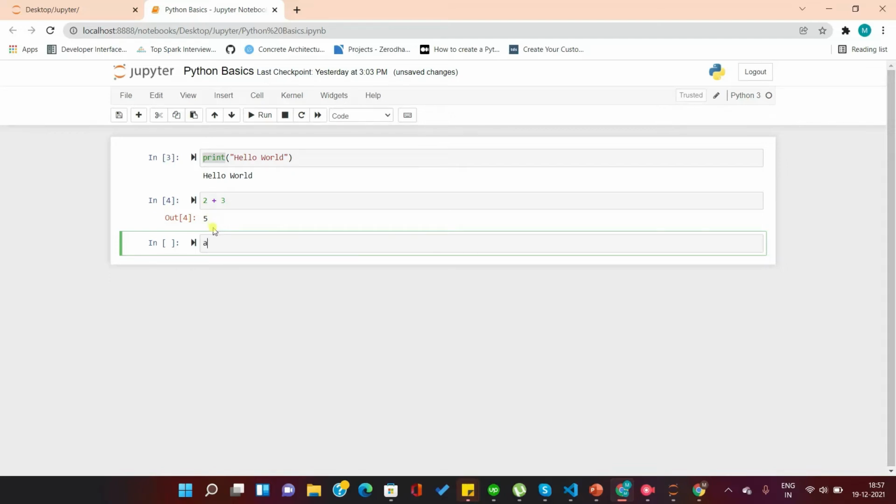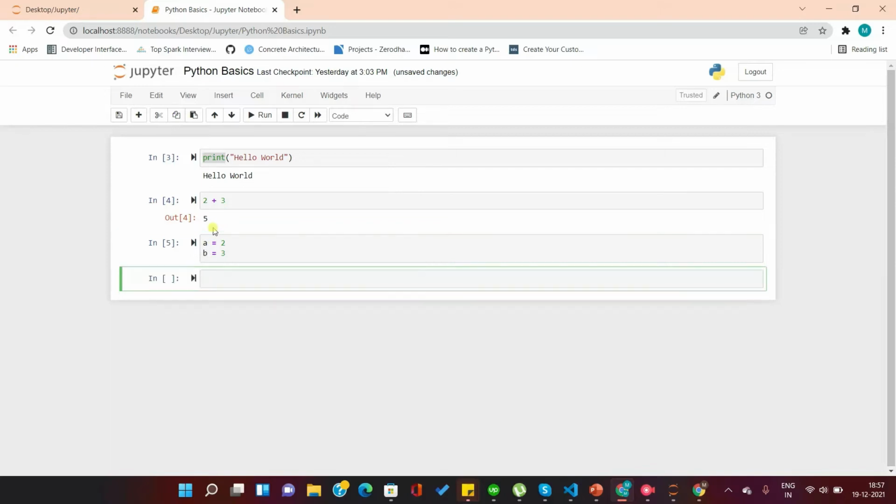Another way is we can store the first input 2 and the second input 3 in variables, in the same fashion as we store values in variables in math. A is the first variable and B is the second variable. Now A holds value 2 and B holds value 3.